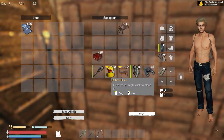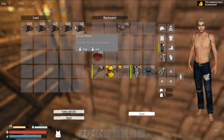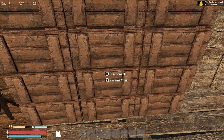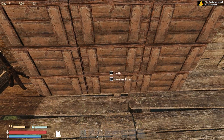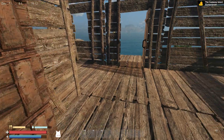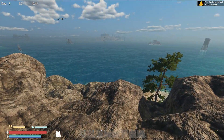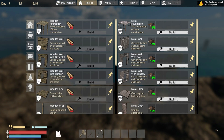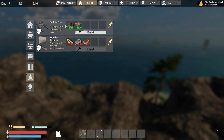For this, it depends which one you want to make, but we're gonna need some scrap and we're gonna need some components. I actually changed the names of the crates just to make it easier to identify. So if we quickly go to our inventory, we're gonna go to Build. We're gonna go right over here and there is the boat.